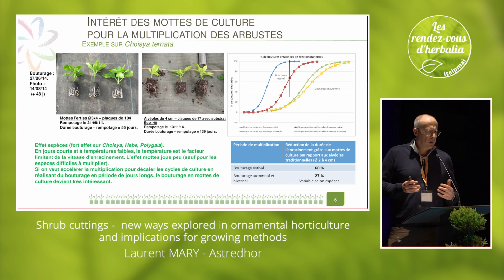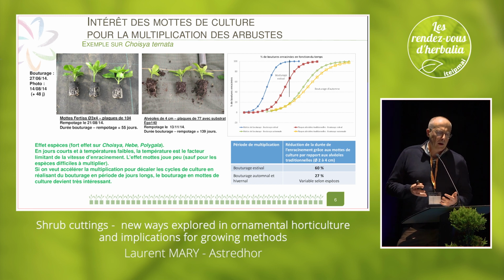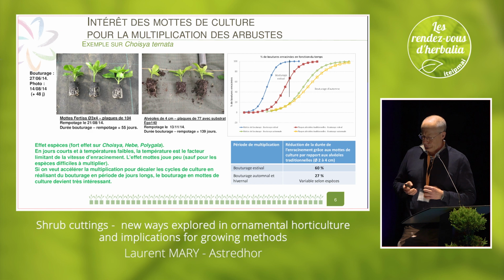There are advantages when you do it in the spring, when you don't have any limiting factors like low temperatures that we would have in autumn. Well, then you have crop clods which are far better. You can diminish by 60% the length of time taken for the roots to really take.